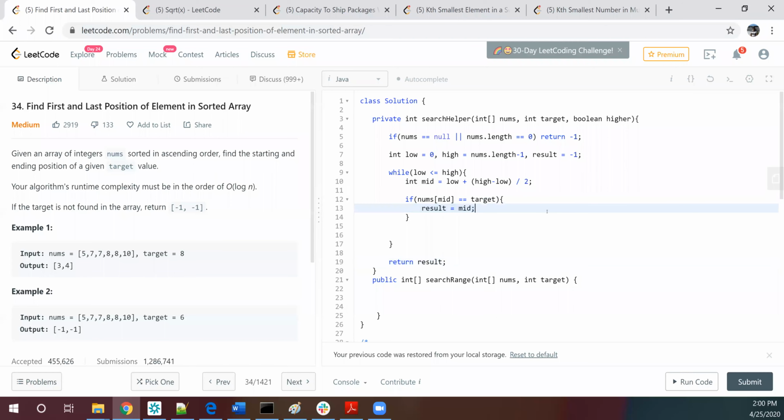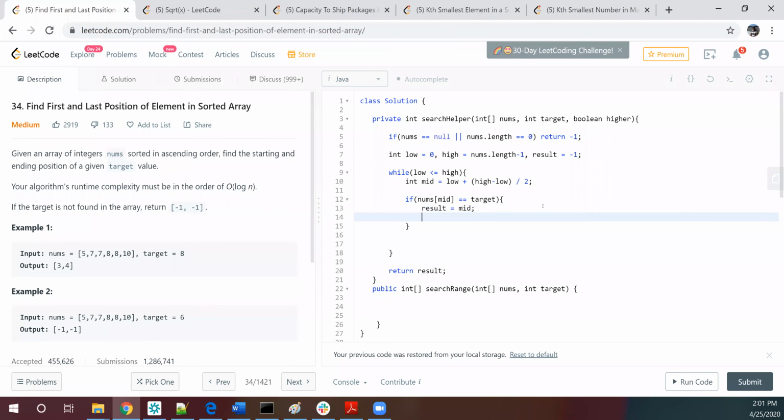Now, just to build up to the one that can handle both, let's forget about this Boolean higher argument. Let's say I wanted to write a binary search which biases towards always finding the first index. What I could do at this point is, instead of breaking the search here, continue the search and set high equal to mid -1.